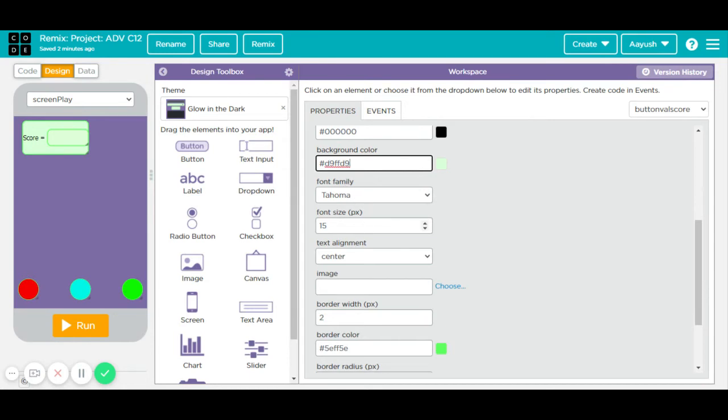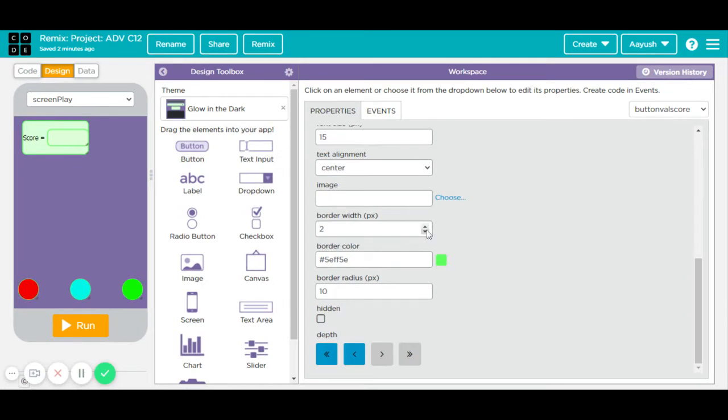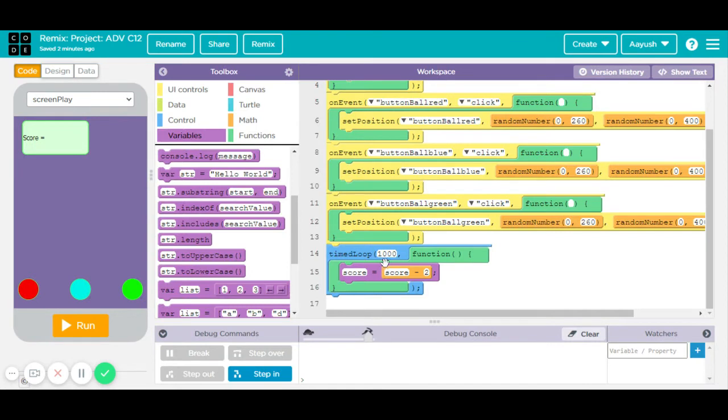Yes, okay. Then text alignment center, image, border width, let's make it 0. Now it's invisible, literally. Border radius, it's okay. Then now let's go back to the coding, and score is equal to score minus 2.